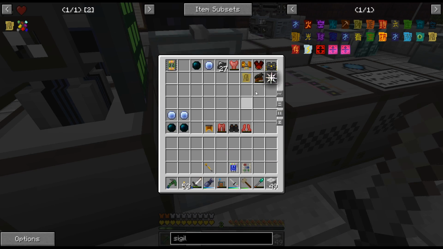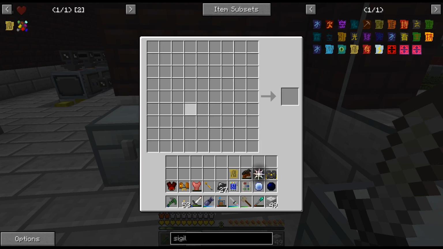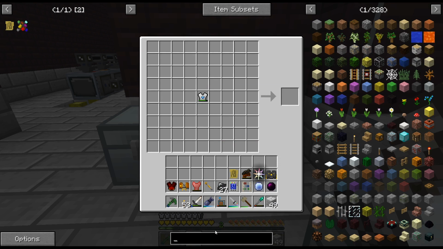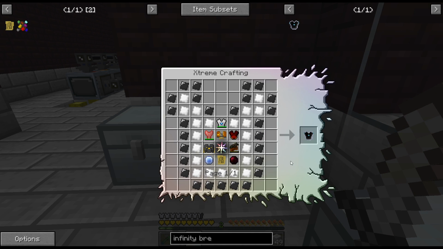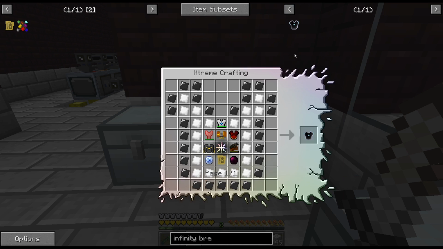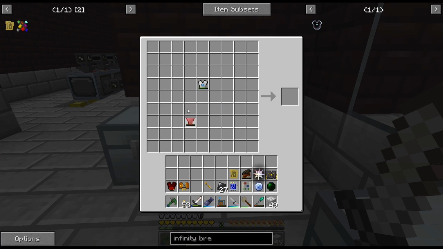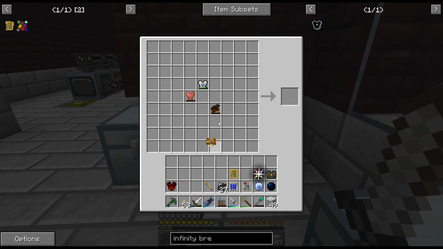All right, I think that is most of this. I think this has to be charged up, but I could be wrong. Oh, it's way down. No. There. All right, so life imbued. Ooh, I may need to charge this up. Probably need to charge it up. We'll see if that is.